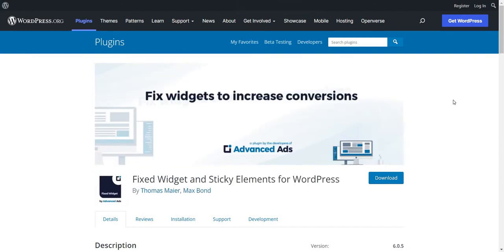And even when you go one step further, there is another one I like when it comes to widgets, which is called Fixed Widgets. What this allows you to do is create sticky widgets. So if you have a banner right here, when the person scrolls down the page, it will keep following them, so it's always there for them to click on. If you're an affiliate marketer, this is going to be super beneficial because they can always have a way to click on your affiliate link so that you can get a commission. Even better, you can put a really good call to action there to really increase your click-through rate, because that's going to be very important.